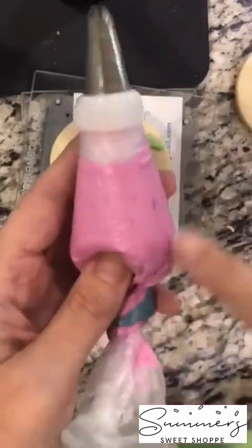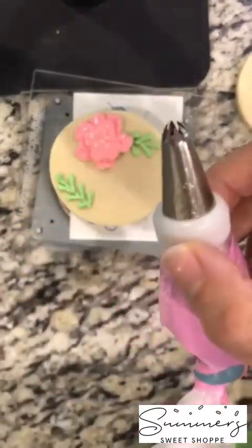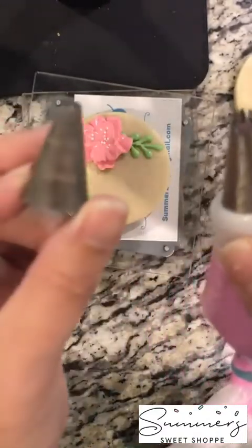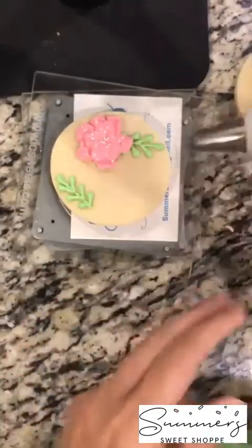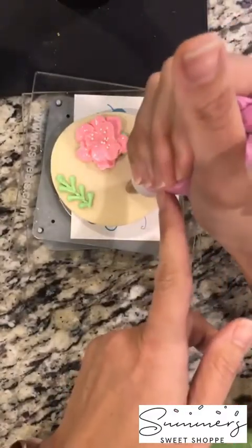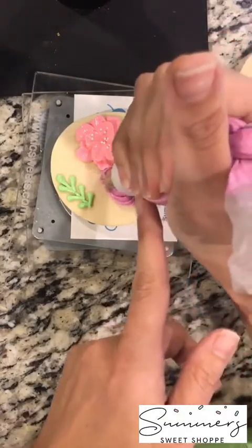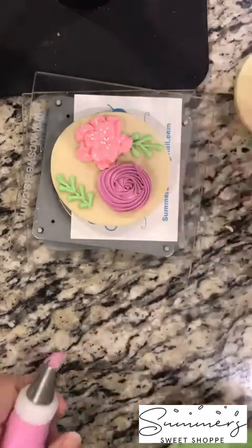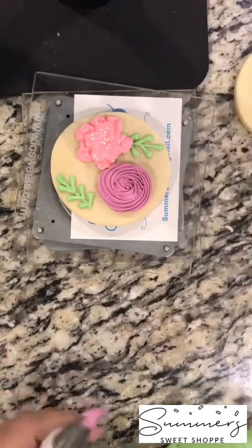Now, for this purple, I've got a tip number 21. This is a Wilton tip, so I'm pretty sure I picked this up probably at Michael's. But you can also use a Wilton 18 to do the same thing. They're very, very versatile. We're just going to make a rosette right here. I'm starting from the middle and just following around the edge. See how it's got this little lip here? You want to just push that in right there.